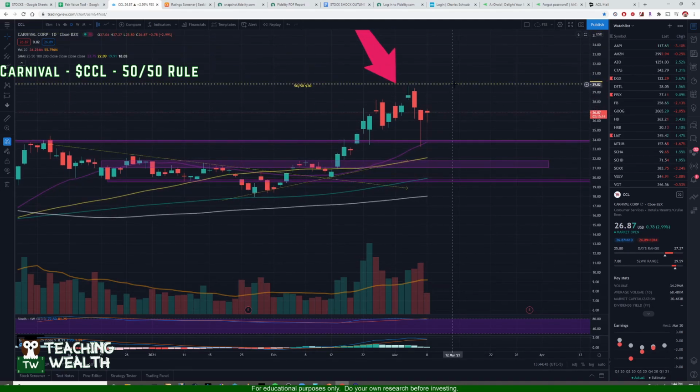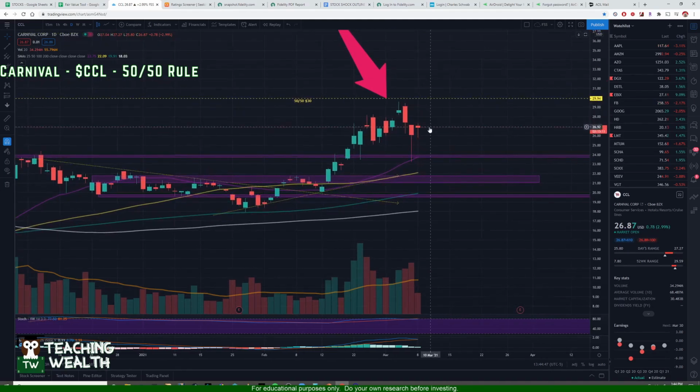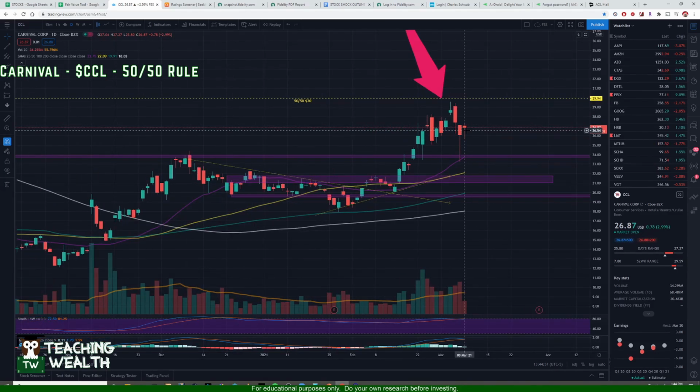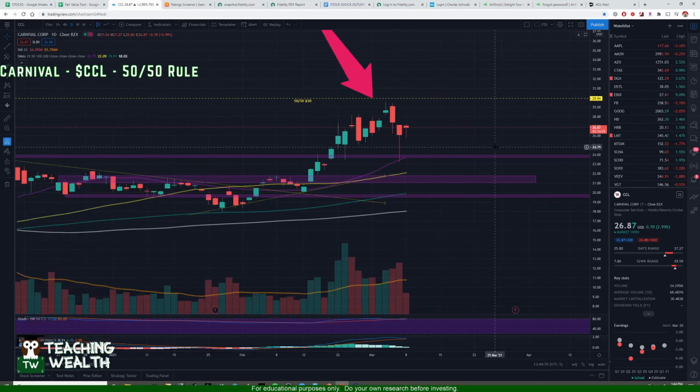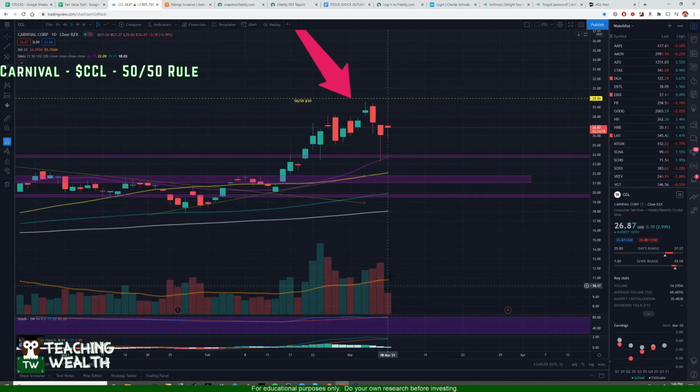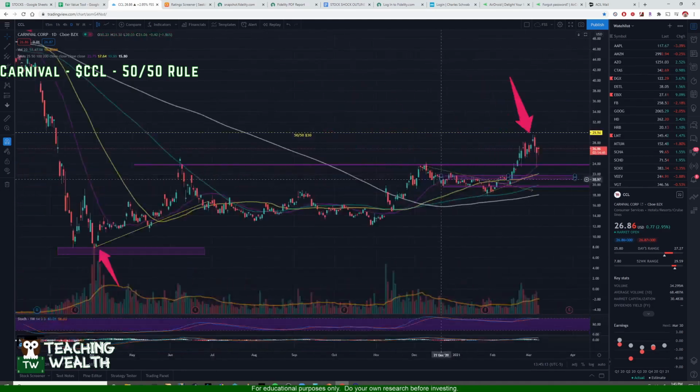One of two things is going to happen. I would say most likely it kind of plays between this and the 50-50, and then it's going to break the 50-50. But what's going to do that is probably news. You're going to need enough good news to come in to bring in enough volume. This orange line here is our average volume tracker. You want above average volume buyers, and that will help you bust through that resistance. And then you're home free for a little while.